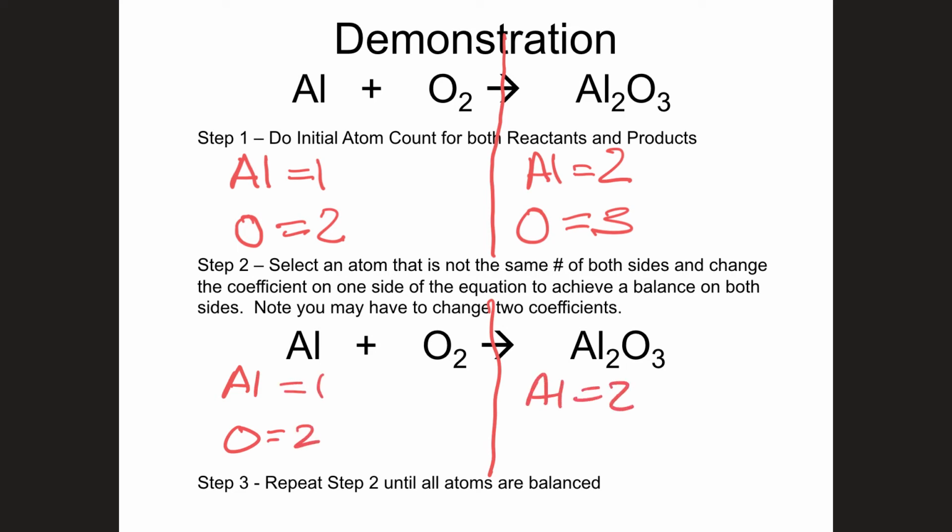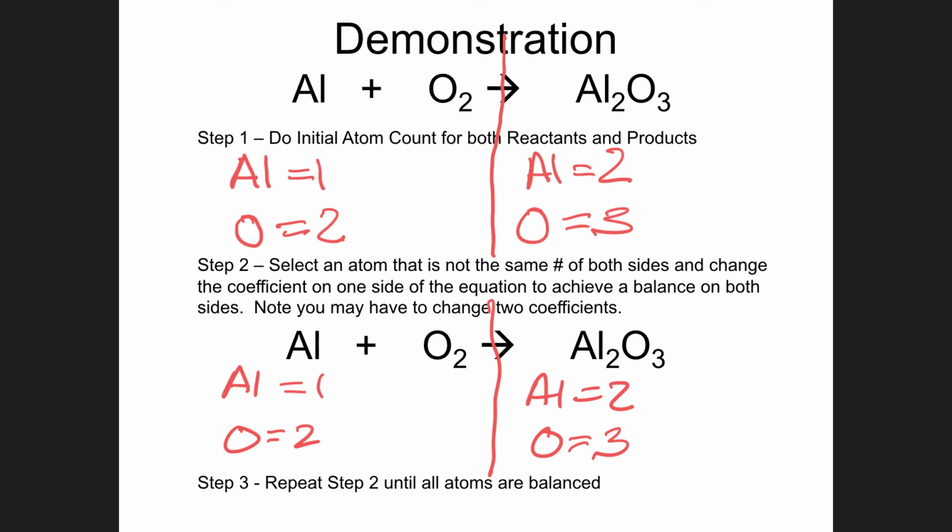And here we go. Now, the trick is, since the aluminum is all by itself, it's not a diatomic element, it's not in a compound, it's all by itself, we're going to save the aluminum to be last, because we can quickly change this thing to be whatever we want for this side. So there's 1, we can put a 2, we can put a 3, we can change whatever we want. Every time we put a number here, we not only change this, we're going to have to change this too, right? So let's go through and do the oxygen first.